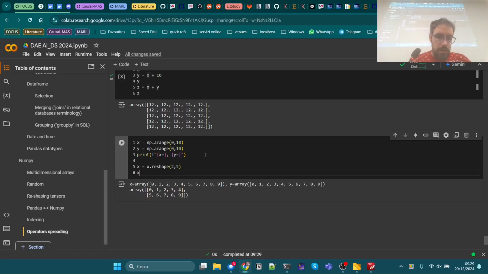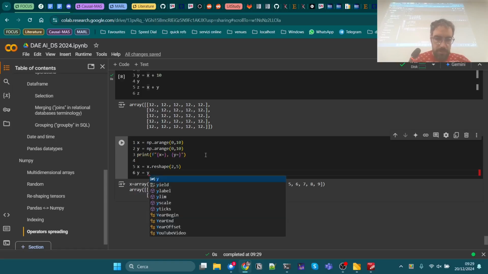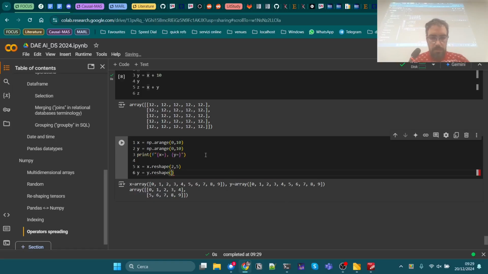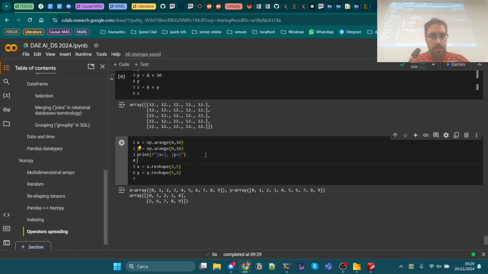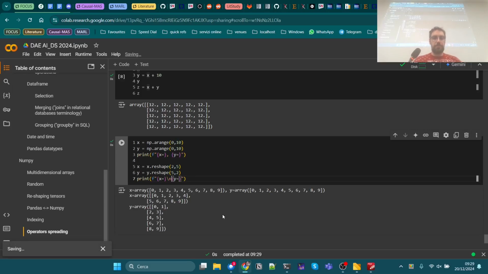And then we can also reshape Y. This is not really easy to see.